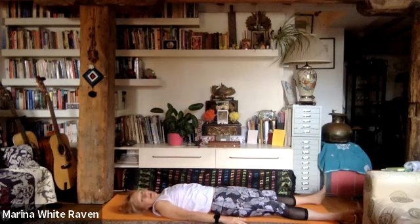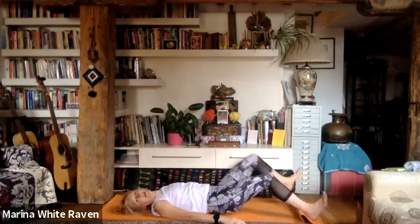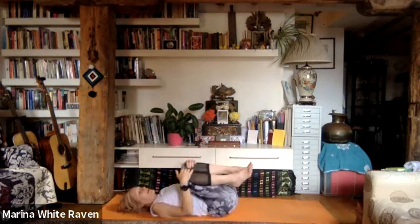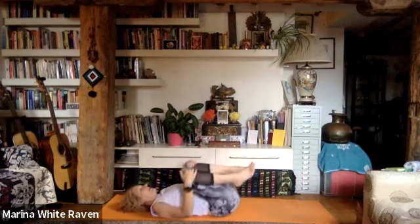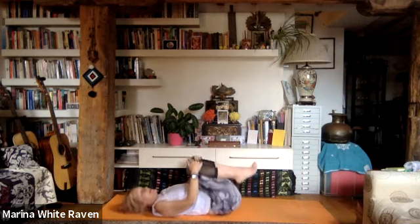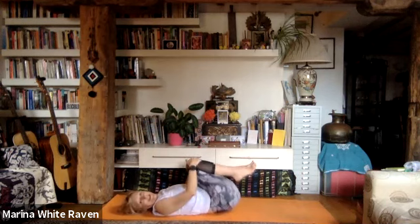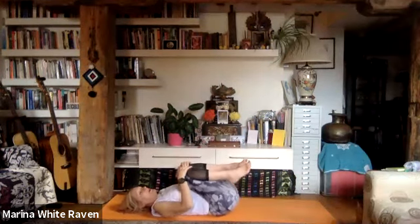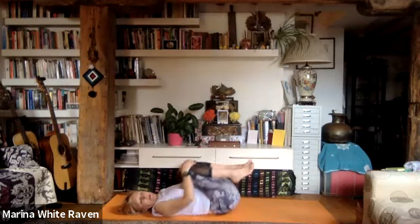Let the hands rest at the sides, breathe in. As you breathe out, press the back into the ground and draw the knees up. Let's release the back a little bit — have a rock side to side. We're moving very mindfully, being very involved in what we're doing. This itself is the practice: keeping the mind focused, noticing how you feel, being with your body, being with your breath.